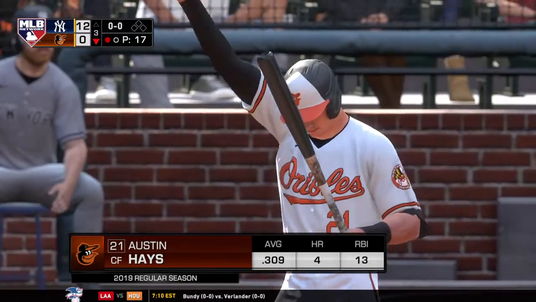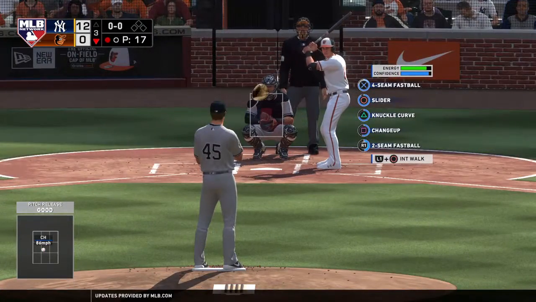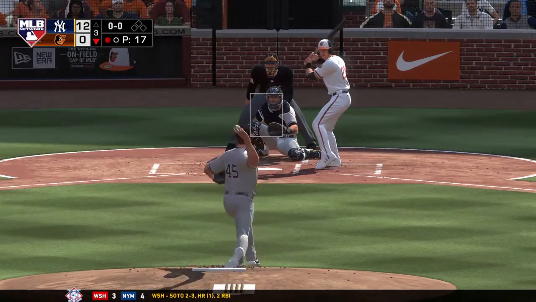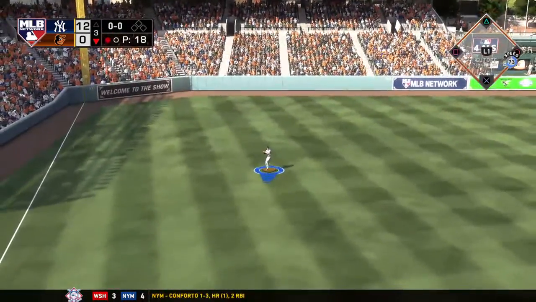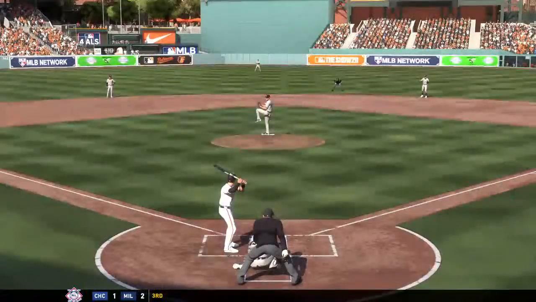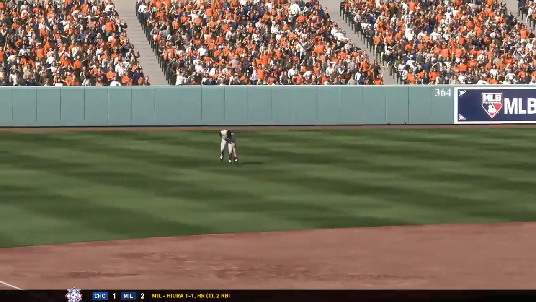Into the box, Austin Hays, as he'll get his first opportunity in this one. Pitch on the way. And the Orioles have their first hit of the game. Sometimes you got to pull out the ambush tactic. You don't know what the best pitch is going to be. 0-0 right there. Get me a knock through the left side.